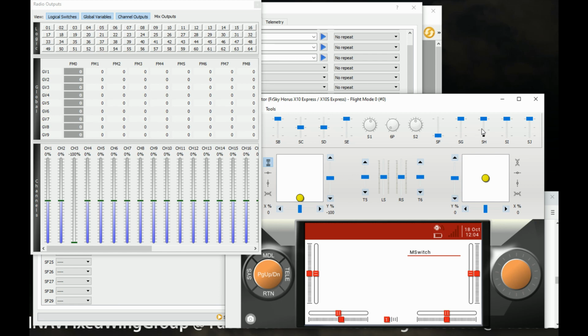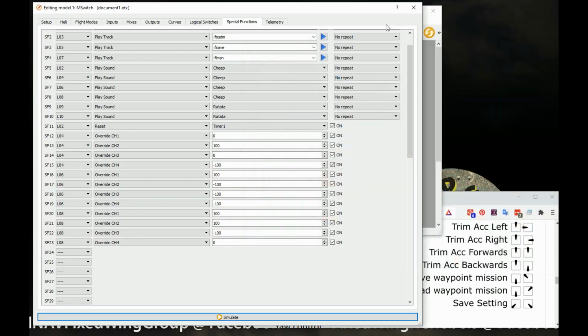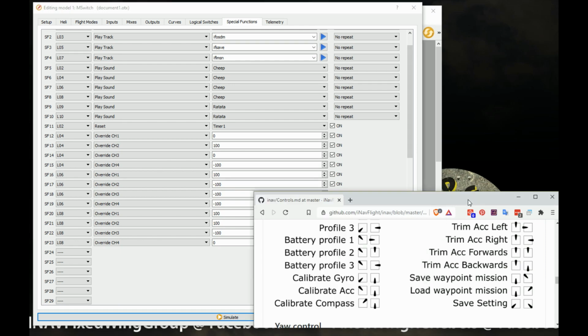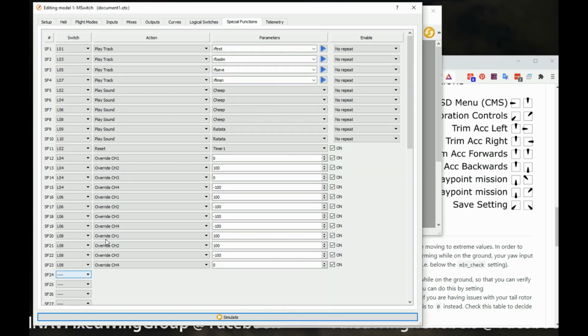As I say, you can have whatever you want. This will work on any OpenTX radio. I'm using the Horus just to demo, as that's what I had on my desktop. So that's what was set up at the moment, but it will work on anything with a momentary switch. So with regards to INAV, you can set it to do absolutely any of these commands. On the transmitter itself, you can set it to do, so that was a reset, but you can set it to do absolutely anything. Adjust your volume to a certain level, set your brightness, whatever you want.